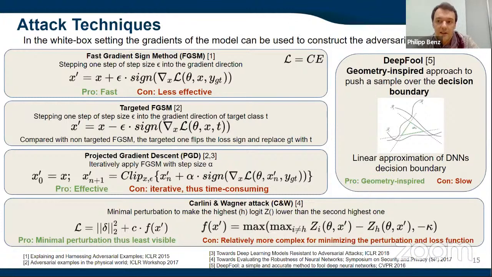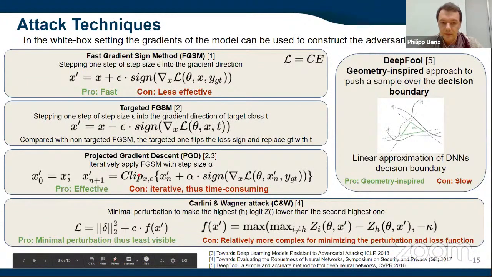We can actually come later to a topic of universal adversarial perturbations, where we really batch over images to craft only one perturbation. But in here, for all these attacks that are shown, we craft one perturbation for one image, but we can process this in a batch. So for example, if I put a batch of, let's say, 128 into my network, I would directly craft a batch of 128 adversarial examples for those 128 images. I hope that answered the question.